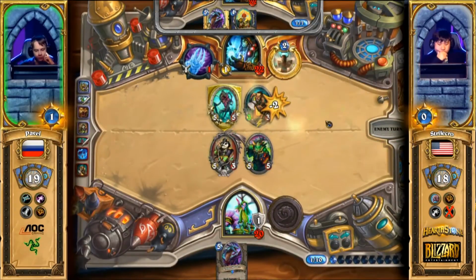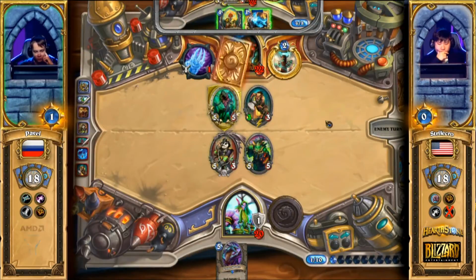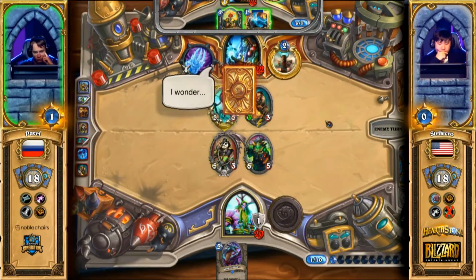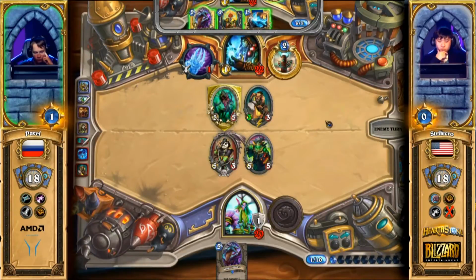So despite how well Pavel has been controlling this game with his board clears, clearing the board consistently, these Jade Golems are starting to get out of control now. The next one's a 6/6, and actually, Pavel's running out of ways to remove them. Yeah, he would need a Hex. That would be perfectly fine in the spot, but he doesn't have it. I wonder. Still, he's leading 1-0, so even if he loses this game, it's still undecided.